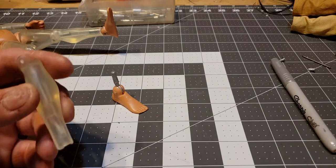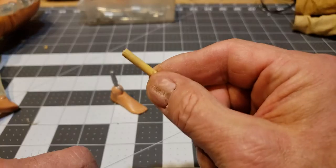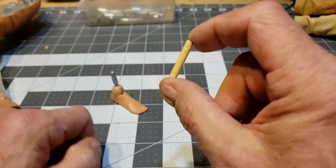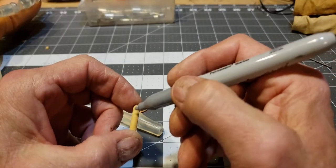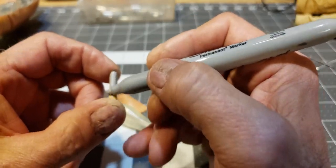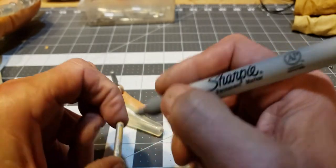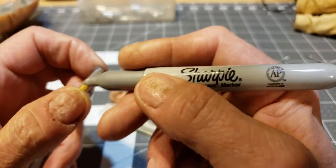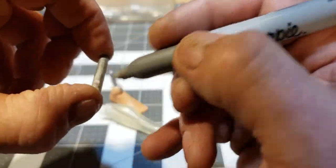I found this piece of dowel that'll fit in there and I've cut it off to what appears to be about the correct length with the hacksaw. Very simply, you just take your marker and color it silver. These silver marking pens are great for a lot of things — like the silver finish on the weapons. I've also used them on my headquarters where I was building a command center and other things, just to add color to various items that needed to appear metallic.